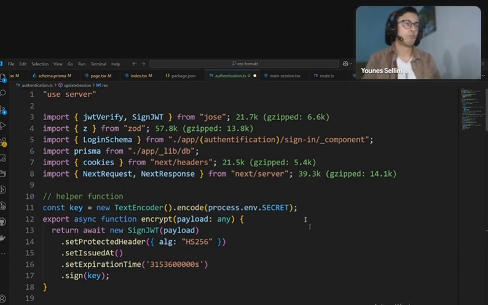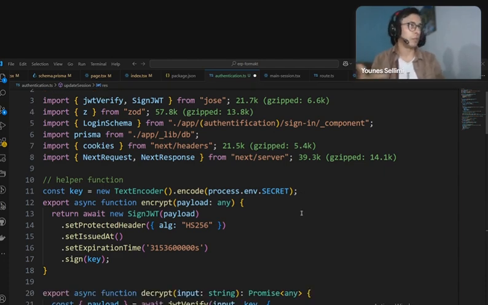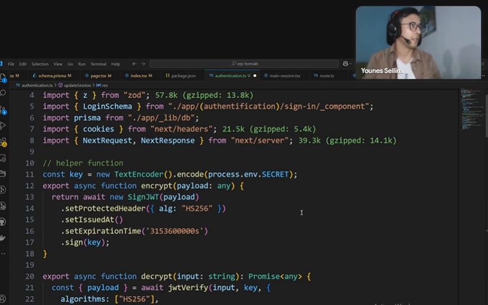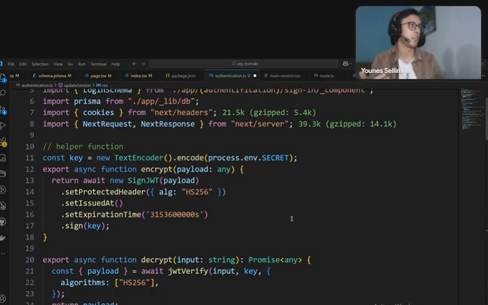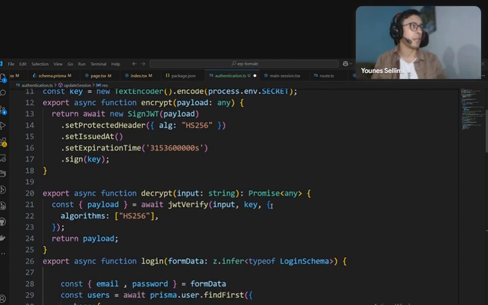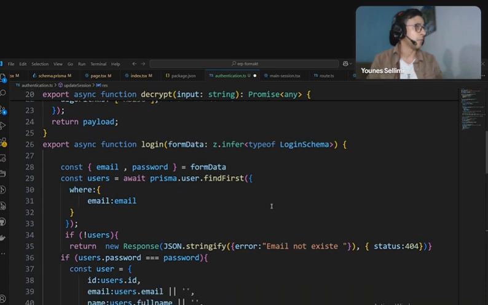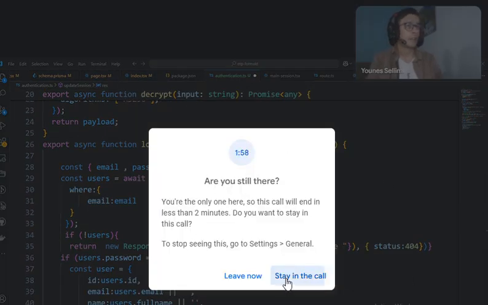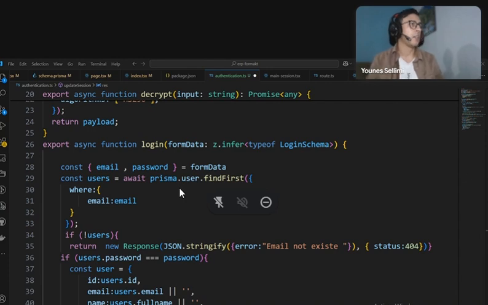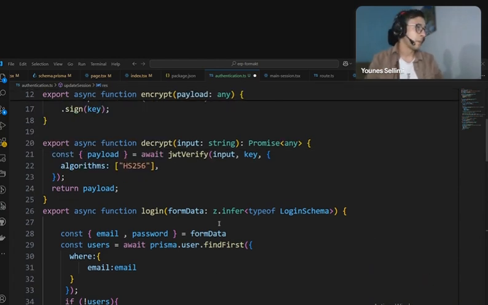So, all together, this is how a typical secure login system works. Prisma checks credentials in the database, JOSE handles signing and verifying the tokens, and cookies store the small encrypted session token. This keeps the login process safe and lets our server recognize the user on every request. That way, only the right users stay logged in.